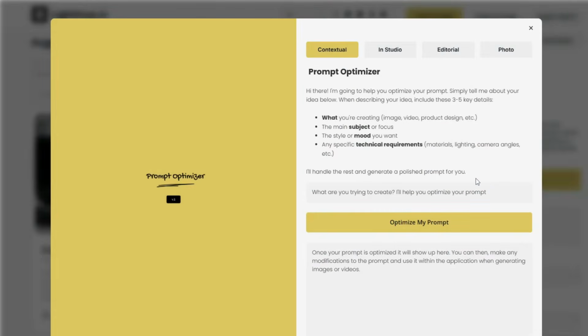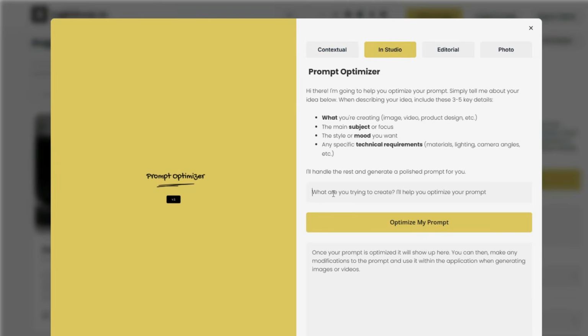Essentially, this tool is a product design assistant that has been specifically trained on excelling at product prompts. I'm going to cover how to use this tool in more detail in another tutorial, but for now, we'll just look at it at a very top level. I can click on any of these tabs to create an image in that tab's style. For example, if I'm looking to create a product shot in a studio, I can select this tab. If I want a shot of a product in its intended use environment, I can click on this tab and so on. So here, we'll create a studio shot.